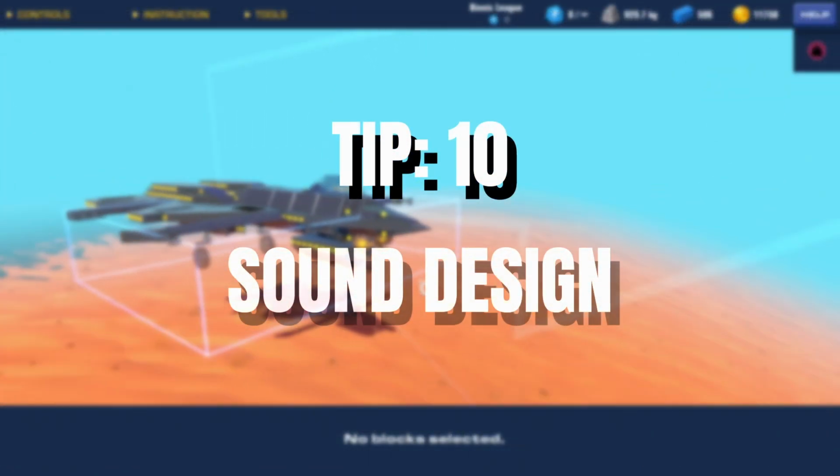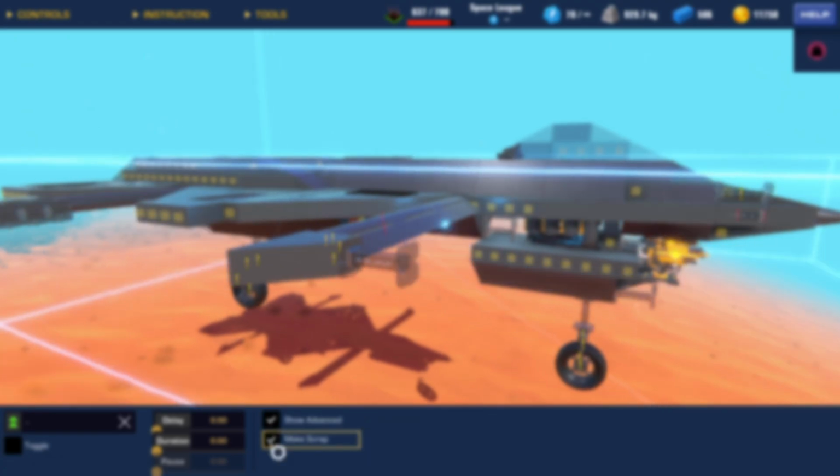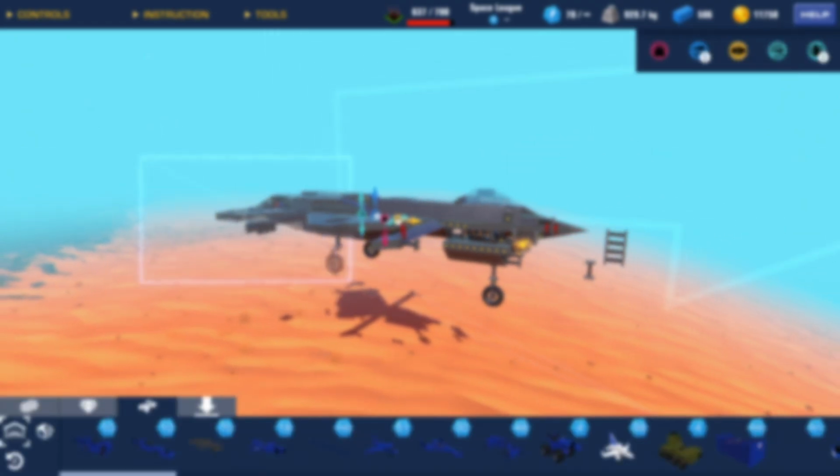Tip number 10. Sound design. Using tone generators and the horns can make a decently convincing machine gun noise. Just listen to the difference.